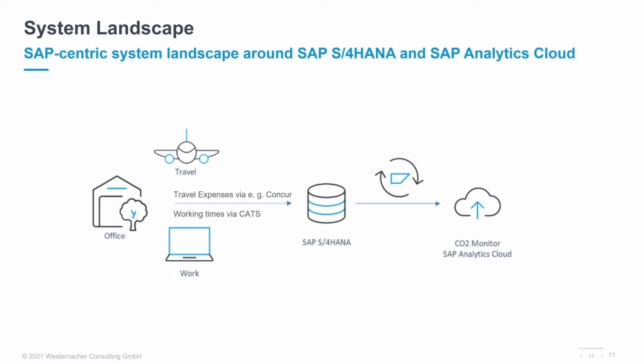We also know who's working for how many hours and where. This is straightforward HR information recorded in CATS. So the tools we use, for example, Concur in North America, Raidu in Europe, these are simply ways in which we're recording what our consultants are spending and doing and booking them into our IT systems.